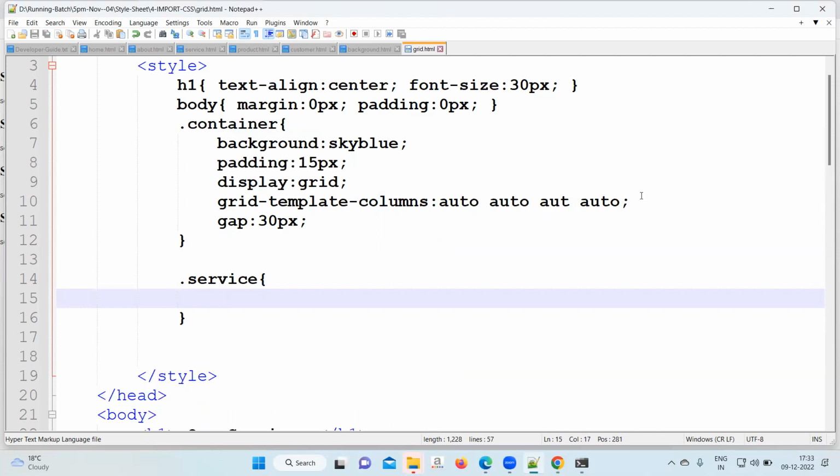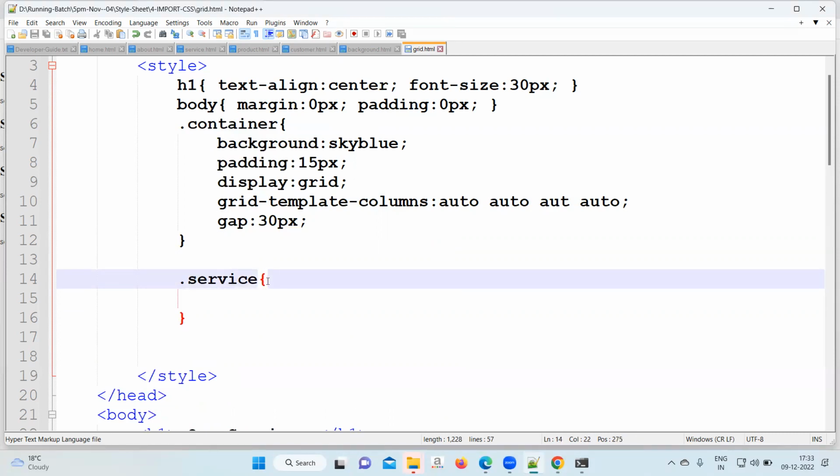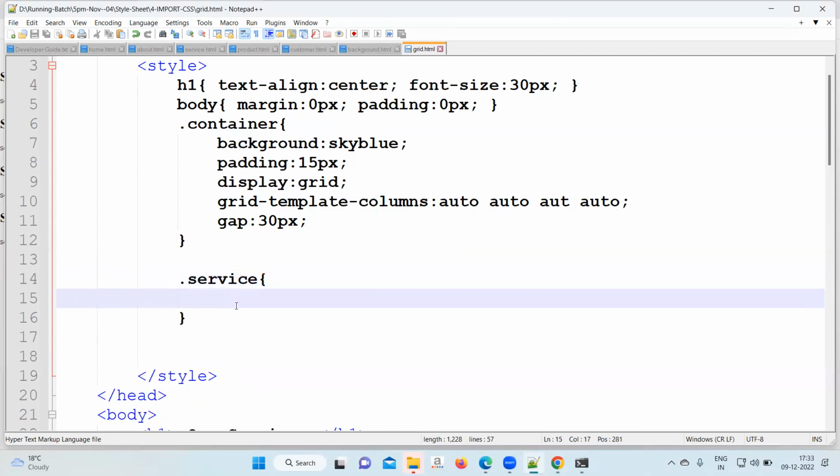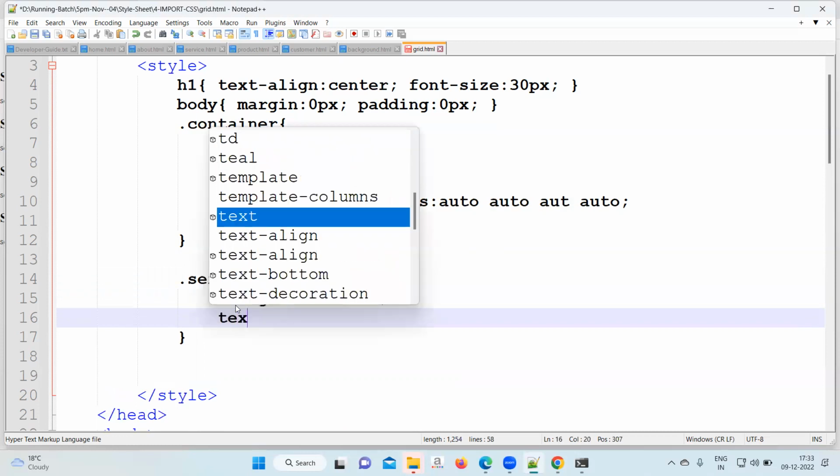Inside the service class, we'll write the background of service, white color. Text align is center.